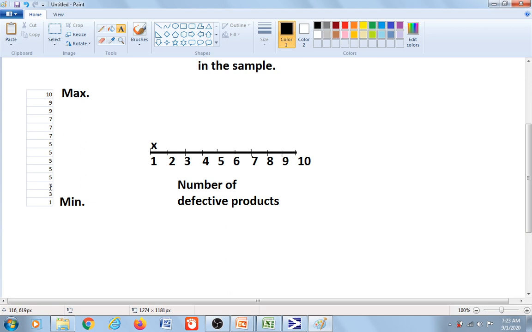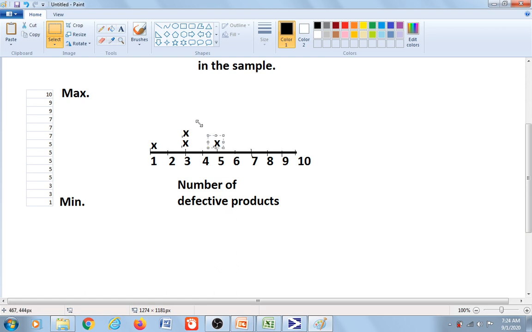Number 3, we have 2 of them, so we have 2 number 3s. Okay, and there are 2 of them. Number 5, I have 1, 2, 3, 4, 5. 5 of them.